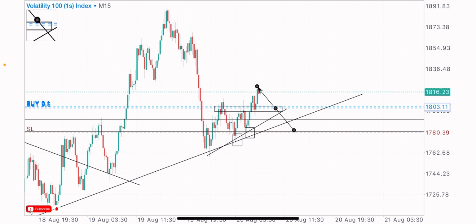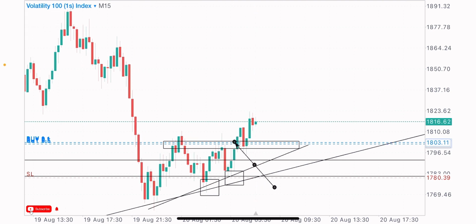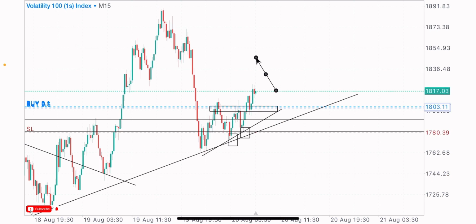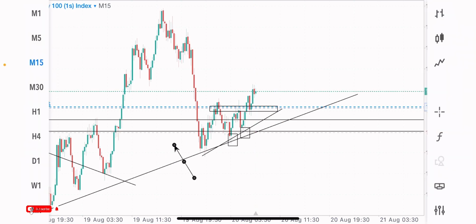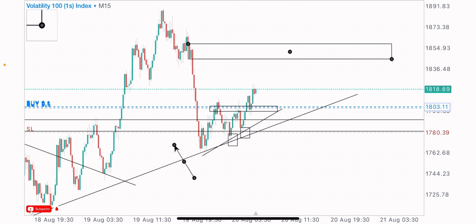Then wait for the market to break and retest this neckline. You can see the clear break and retest of this neckline at this zone. There was a clear break, then the retest of the neckline, and we see the price go to the upside. So expecting more buys to this point at least. We have a bearish order block at this point, so expecting more buys on V101S index at least to this point before any reversal.